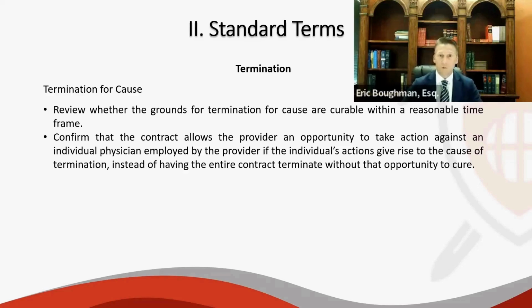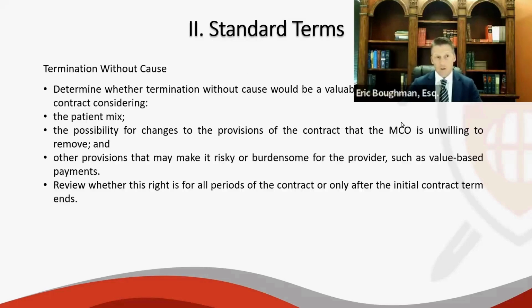You don't pose an immediate risk to the insurer by continuing the practice and continuing to act under the contract. So you look at your termination with cause provisions and make sure they're evenly balanced. Then also look at the termination without cause provisions. And again, you want these to be even. If one side has an opportunity to terminate without cause, then you want to be able to terminate without cause as well. Look at the terms again, see if these are reasonable, if these terms work for you, or if there's things that you need to consider changing.